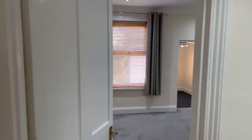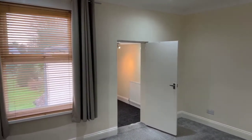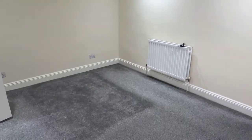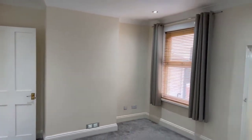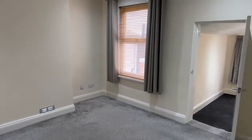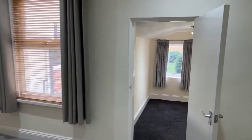We're heading into bedroom number two now. Bedroom two does have bedroom number three just off of it, and this one faces out onto your rear garden. You've got this nice grey carpet in here, spotlights in each corner so this room feels lovely and bright, and the magnolia walls are all fresh. It's a fantastic size room — you've got plenty of space to fit a double bed and all of your furniture, and you also have your window fittings.